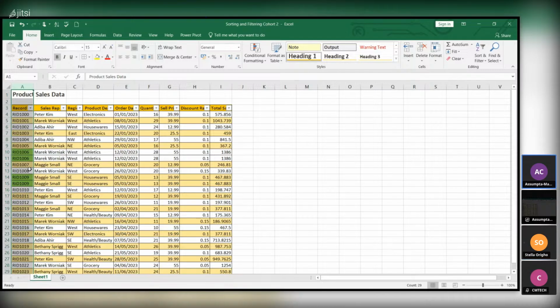So after that, we now want to sort it. We come over here to our home tab and look for sort and filter. Then we click on custom sort.